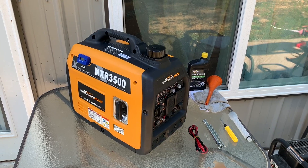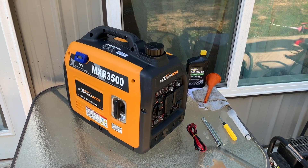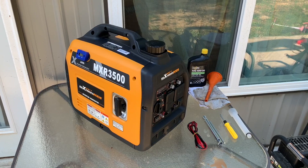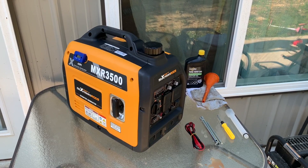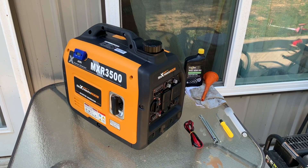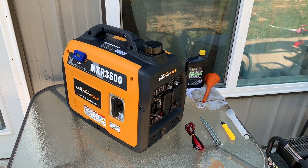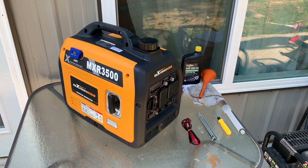I don't think I've ever owned a brand new generator. I've always got everybody's old broke down pieces of crap that I've had to fix. But I saw this one online and it looked like a pretty good deal and it's got some features that I was looking for. I've got an RV and I used to have a Yamaha 2000 watt inverter generator — fantastic machine, but just wasn't quite big enough. It wouldn't run my AC and I had to make an adapter to run my camper off of it.